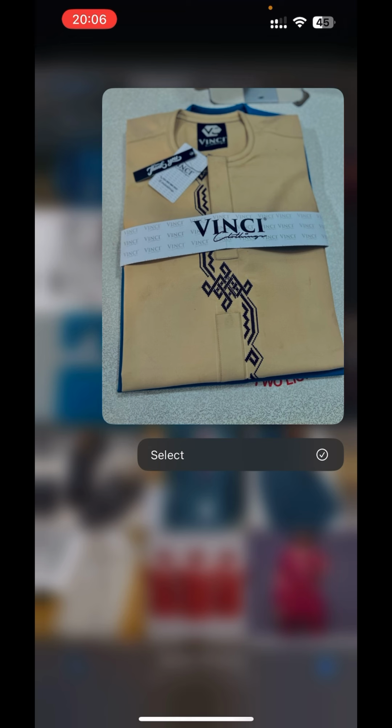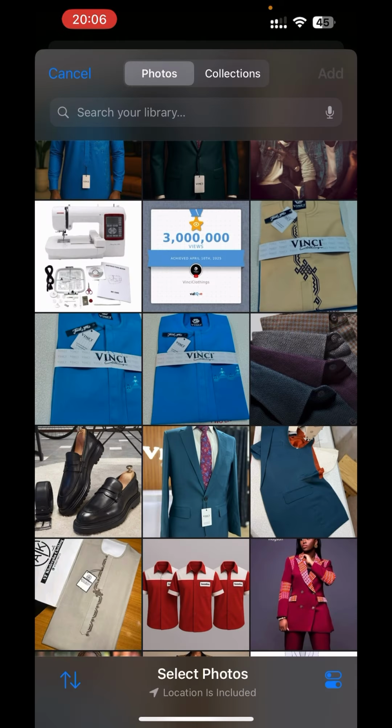In fact, I can go as far as describing the type of person I want to wear the outfit. I can tell ChatGPT to put it on a Black African person or a white person, or be as specific as possible. I'm also going to tell ChatGPT to put my hang tag on the mannequin or on the model. Do you get? So let's go. I've selected it, and then I'll click add.